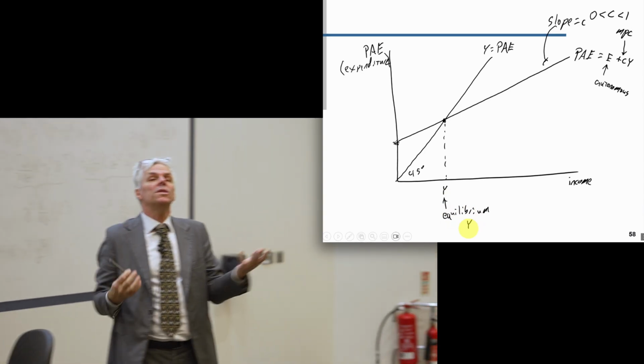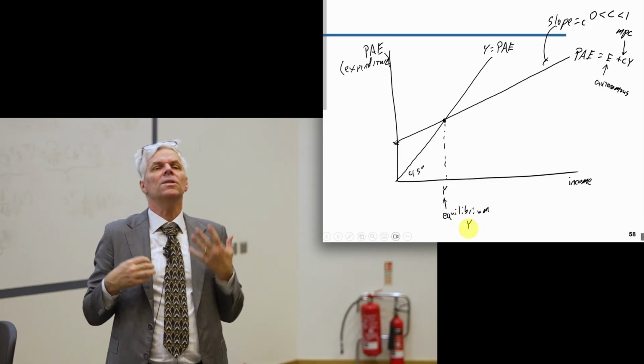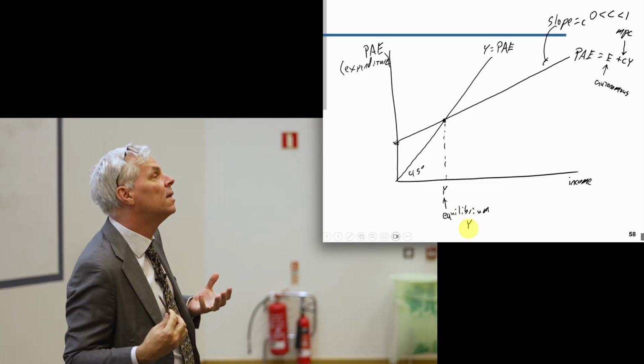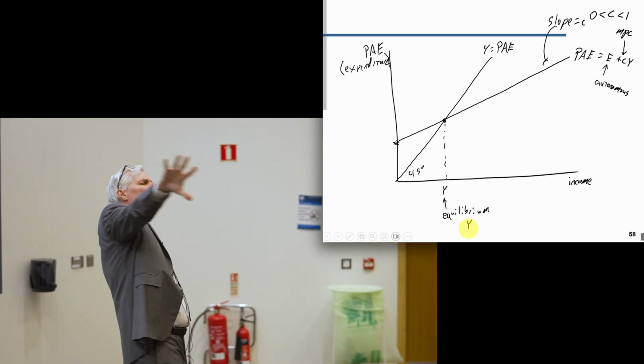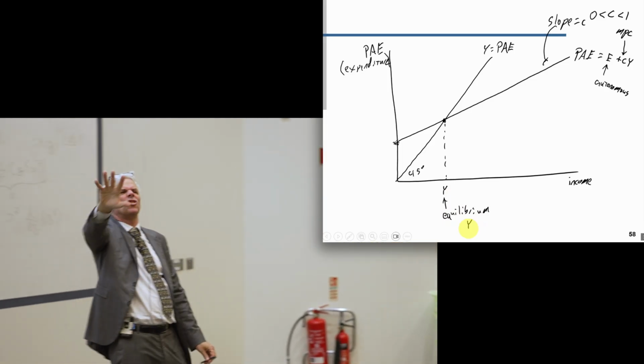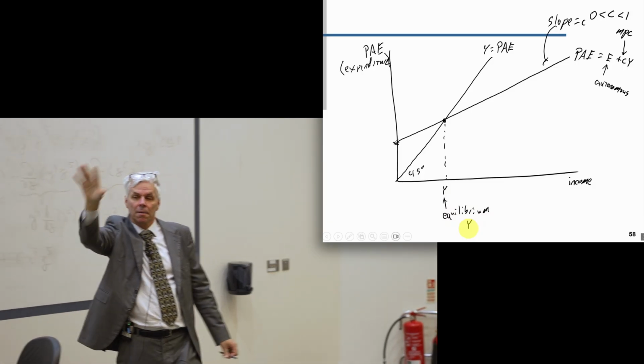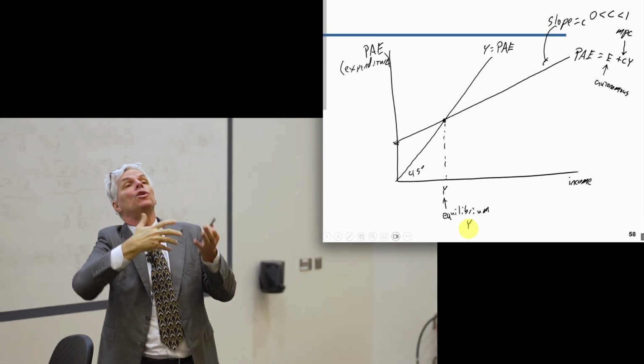And now I can use this to tell a story. Let me use this to tell a story about a recession. This is an economy that's going along, everything's fine. We've got the normal number of people unemployed, so we're not worried about them. That's normal for them. What do we care? And things are going along normally.